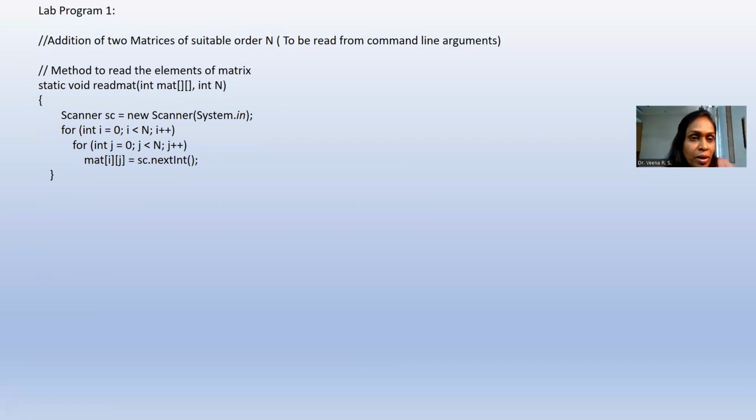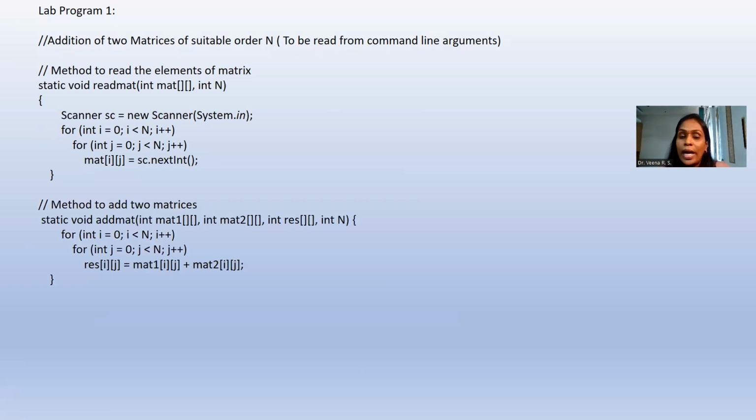So here in this method, what I have written is you are reading the values or the elements of a matrix through the keyboard. So we have created an object of Scanner, and for the order, that is from 0 to n. So if the order n is 5, you can say that 0 to 4 will be the number of rows and 0 to 4 will be the number of columns. So you have to make use of the nested for loop here, and you will be reading the integer type of data, and that value will be stored in the respective ith and jth position. So i will mainly be the row index, and j will go for the column index. So this is for reading the elements of a matrix.